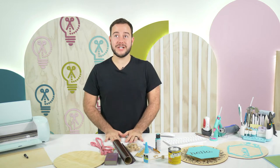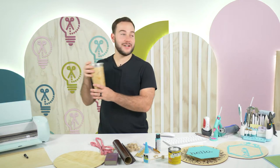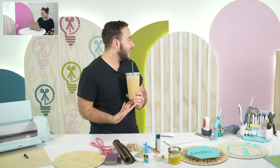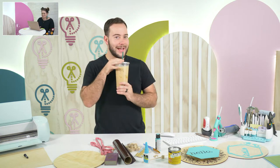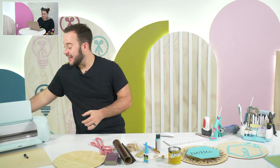But before we jump in, Lauren, what? Someone just brought me a coffee. This is a very large cup, but somebody just brought me a coffee in here. Did somebody go and get milk? I don't know. Must have. It's really good, thank you.